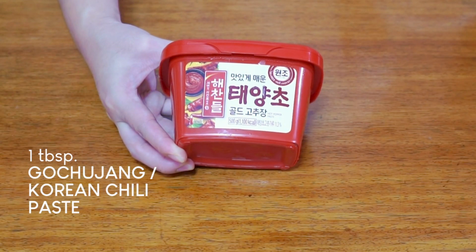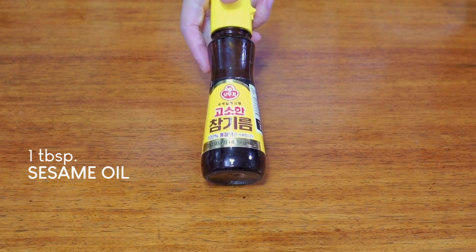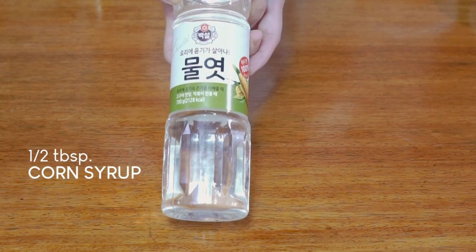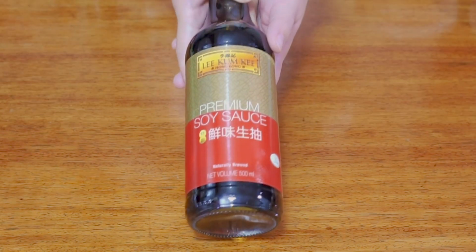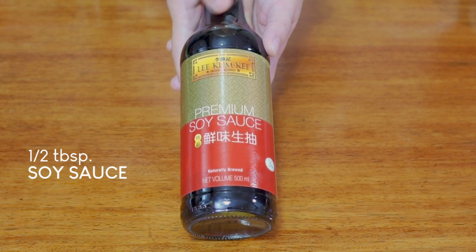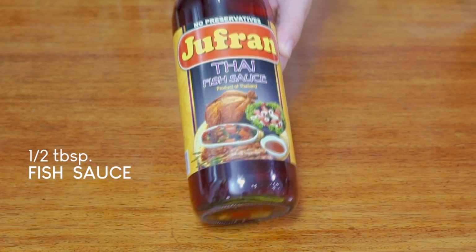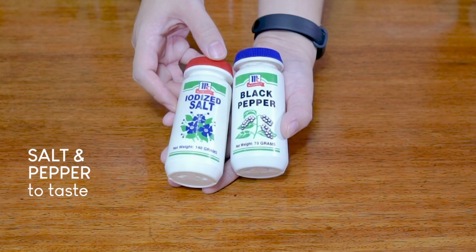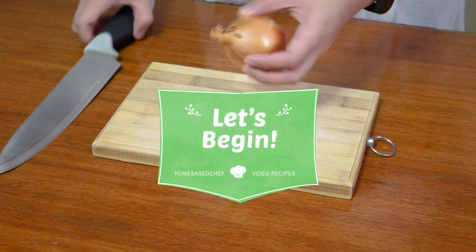1 tablespoon of gochujang or Korean chili paste, 1 tablespoon of sesame oil, half tablespoon of corn syrup, half tablespoon of soy sauce, half tablespoon of fish sauce, and salt and pepper to taste. Let's begin!